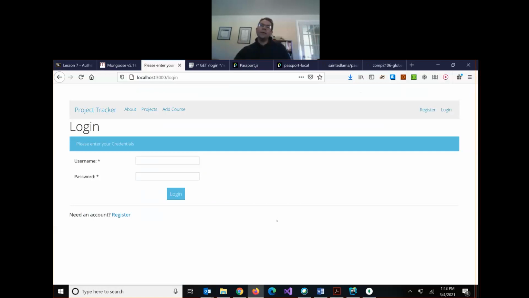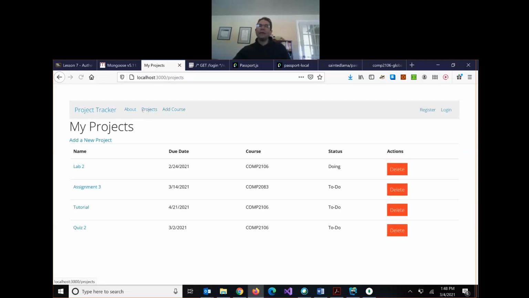So what we'll want to do next week, we'll want to deal with the navigation bar. So anonymous users and authenticated users see different things. We'll maybe want it so only authenticated users can see our add course link, as well as can add, edit, or delete projects, that an anonymous user can see the data, but only an authenticated user can make any changes. Kind of like what we did in .NET.